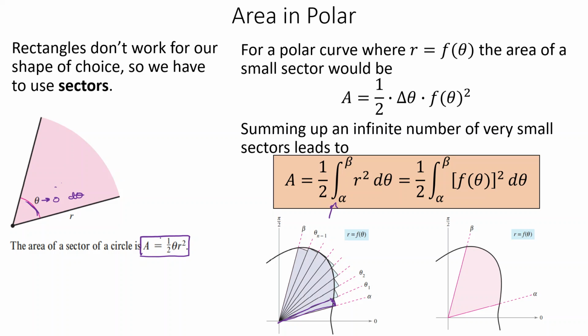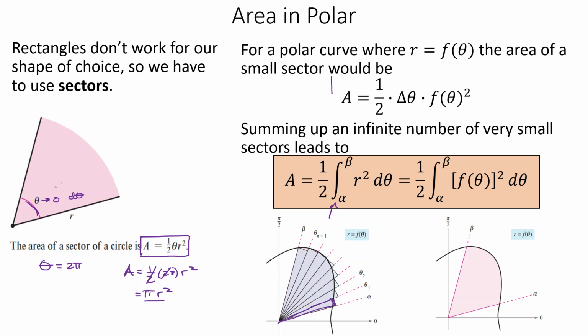All right, so if you just want to think about a circle, theta is 2 pi. So that means the area of a circle would be 1/2 times 2 pi times the radius squared. The 1/2 cancels out, and we get pi r squared, and there's our circle formula right there.